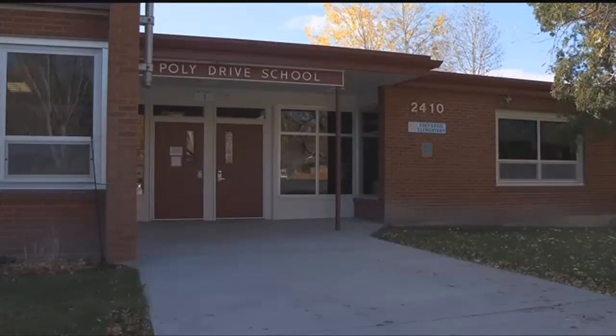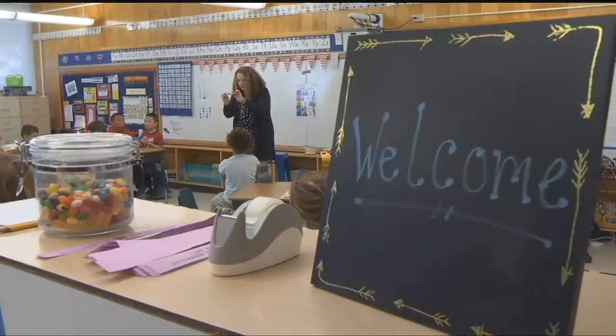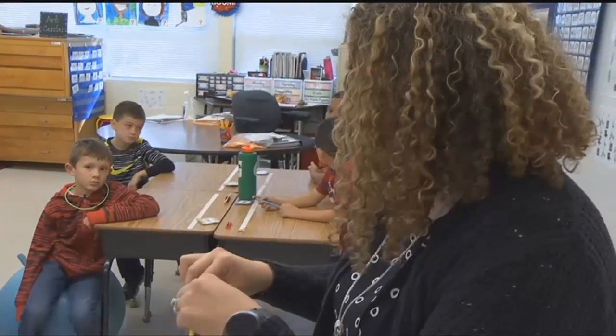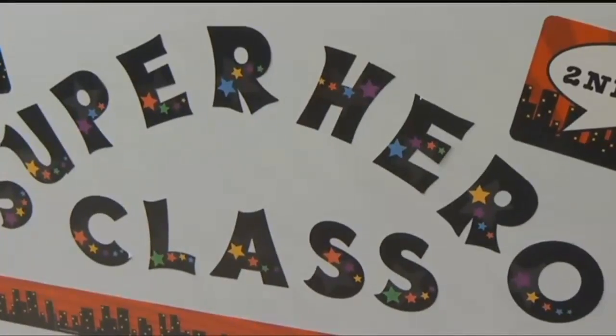Polly Drive Elementary intends to start a neuroscience club. The club would explore how the brain connects to the senses. It's really interesting to be able to see all the parts of the eye and how the eye works and how it connects to the brain, so I'd really like to be able to show that to the kids and to our school. The funds would go towards supplies for hands-on activities. The club would be available to all grades and would provide understanding of how the brain works — helping students take ownership over their own learning because they understand what learning is and how they make connections in their brain.